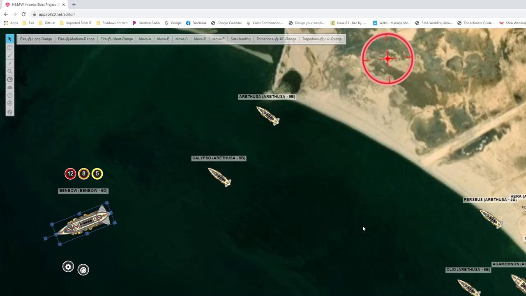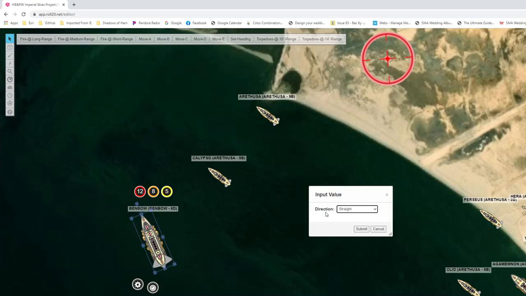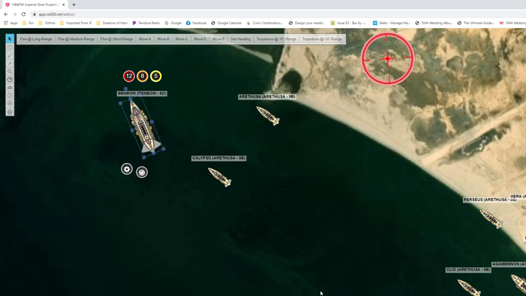So it's very simple to select a ship, click the Move D, tell it you want to turn right, and then tell it how many inches you want to turn right. I'm going to move 3 inches right. That's where I would end up if I move 3 inches to the right. And now I want to turn left for my remaining 3 inches. And that's where I'd end up if I turn through a 3-inch arc to the left.